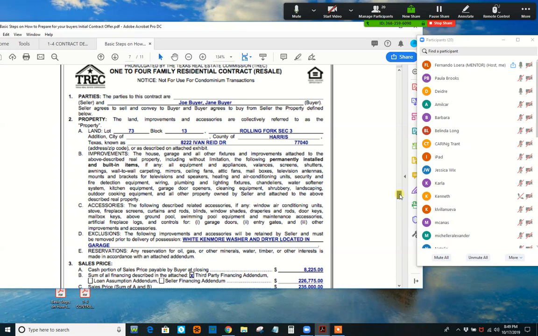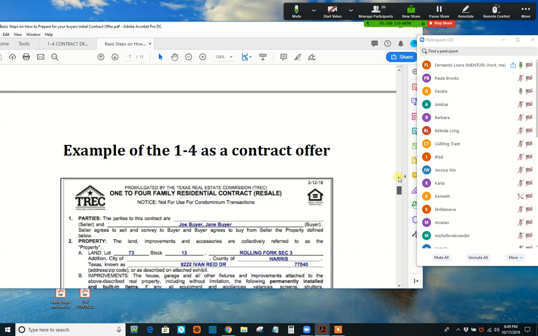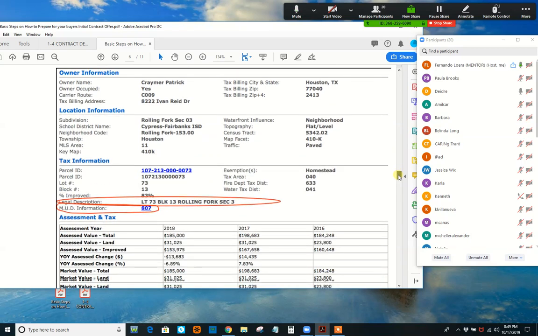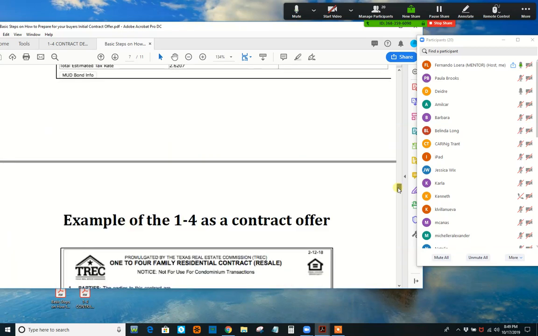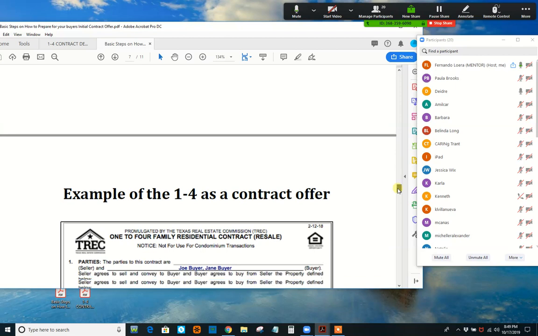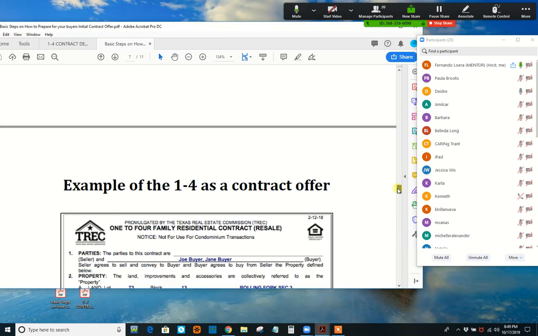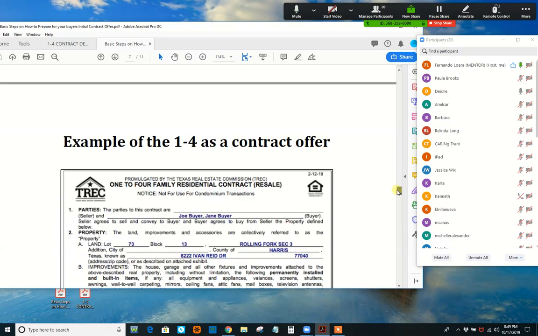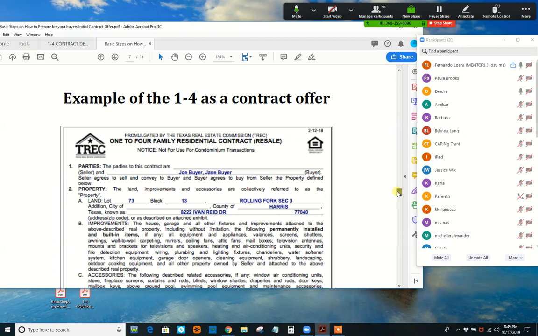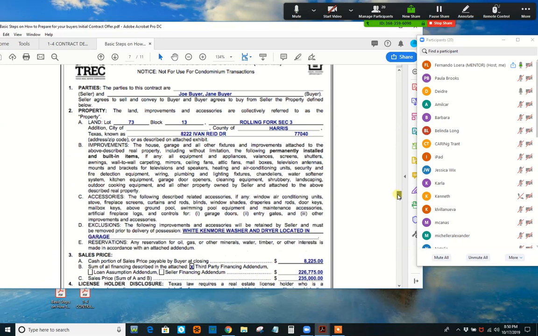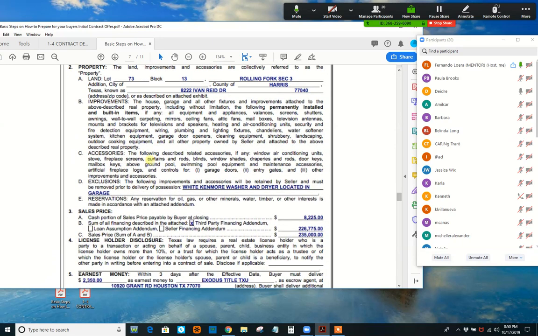It might not have a seller's name, okay? And the reason why it might not have a seller's name is because, like I showed you up here, here's the seller, Patrick. But in my experience, sometimes it's not Patrick, because Patrick could have been deceased. And there's another person with the power of attorney, for example, or it might be an estate sale. So you really don't know who the seller is. That's the reason why we normally leave it blank. You can put the name in there if you would like, but they may ask you to change it.